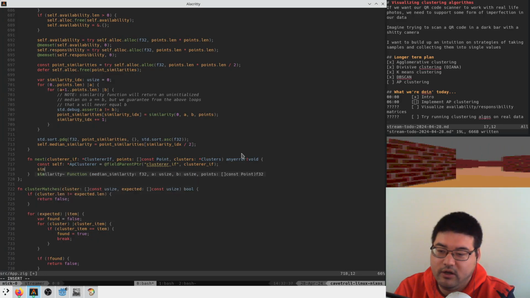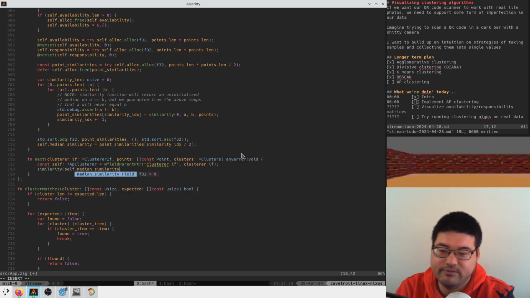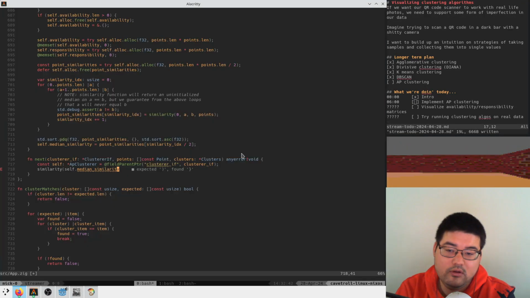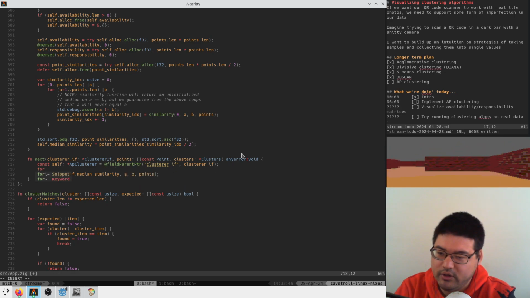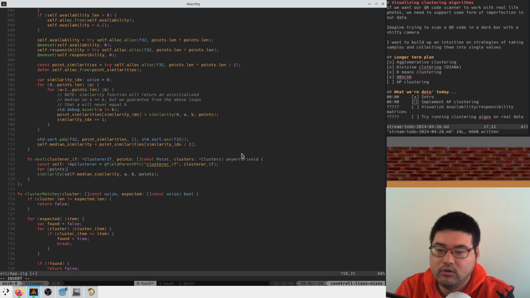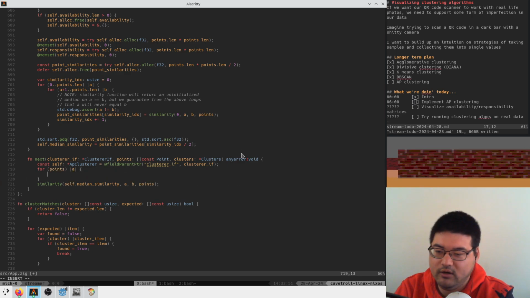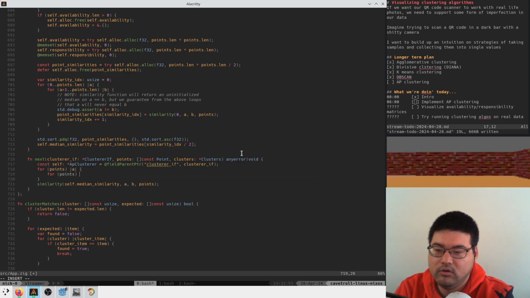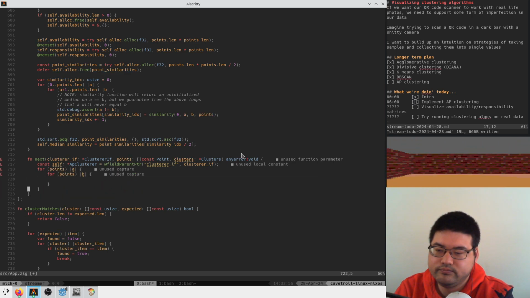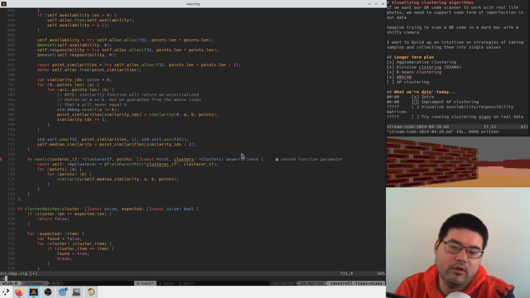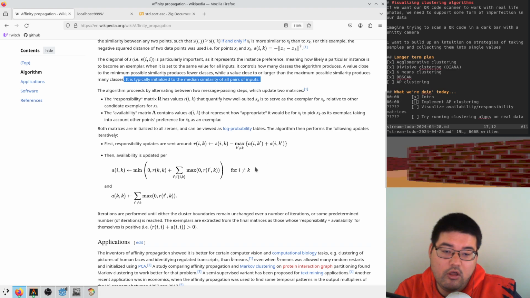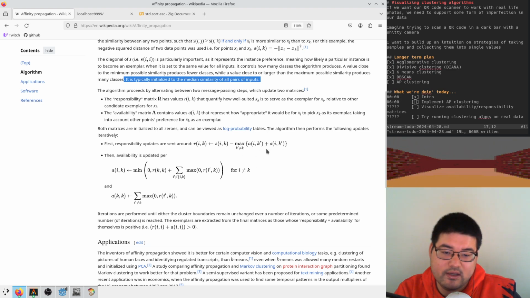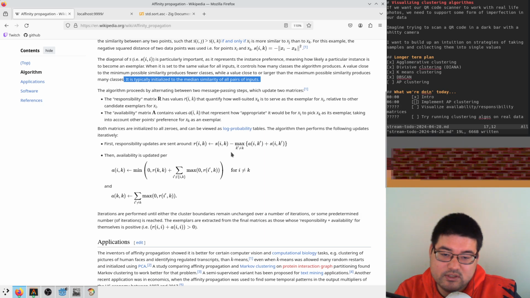So similarity, given our self median similarity, A, B, and points. So we're going to need to iterate over points. And do it again. We get the similarity score minus the maximum of all a_ik' plus s_ik', where k' is not equal to k.